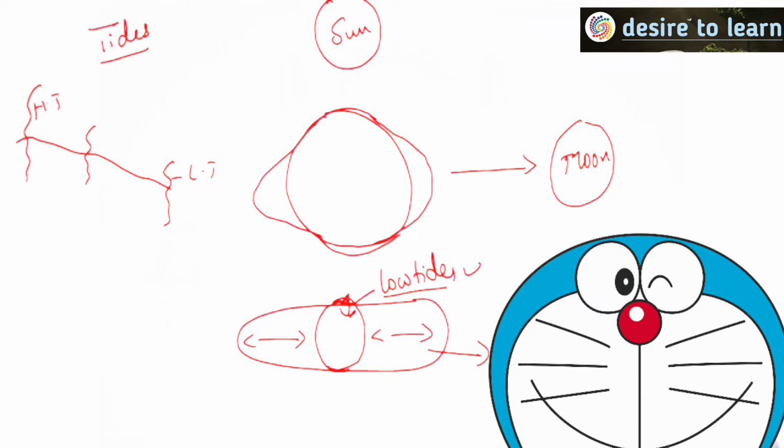Here you have sun, moon and earth. Only these three are present. At that time you have sun, moon and earth. Where will be the pull more? Here. Low tides will be present in this region. Correct? So, on the position of the sun and moon, we usually decide the tides.